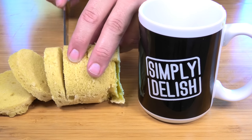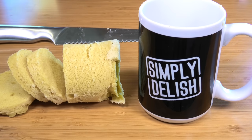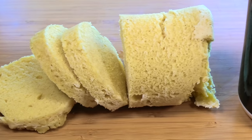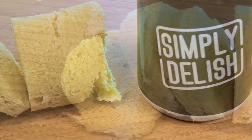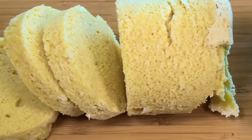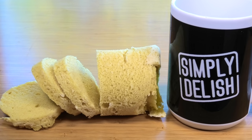It can be served for any meal and you can butter it any way you like. It has to be the easiest and quickest bread recipe you will ever make — it only took just over two minutes to prepare. It's incredibly low in carbs, there's no sugar involved, so it's a much healthier version. It's a great last-minute recipe if you don't have any bread for dinner, it's keto friendly, and best of all it tastes simply delish.